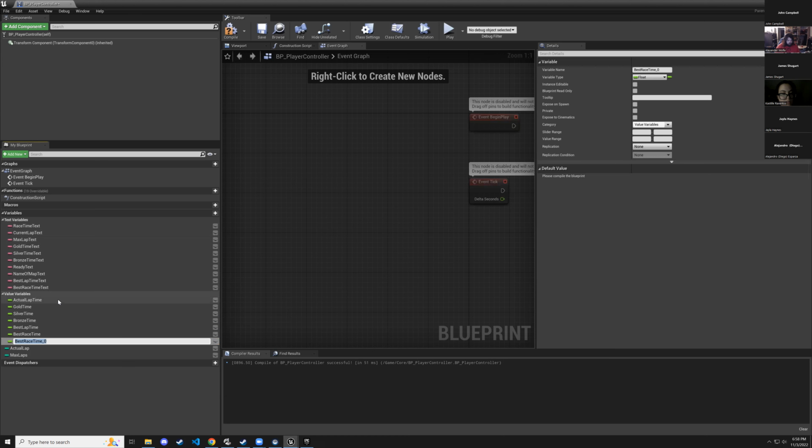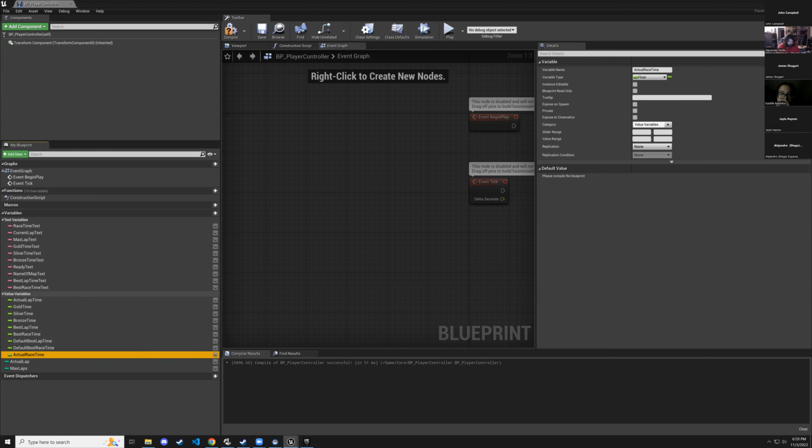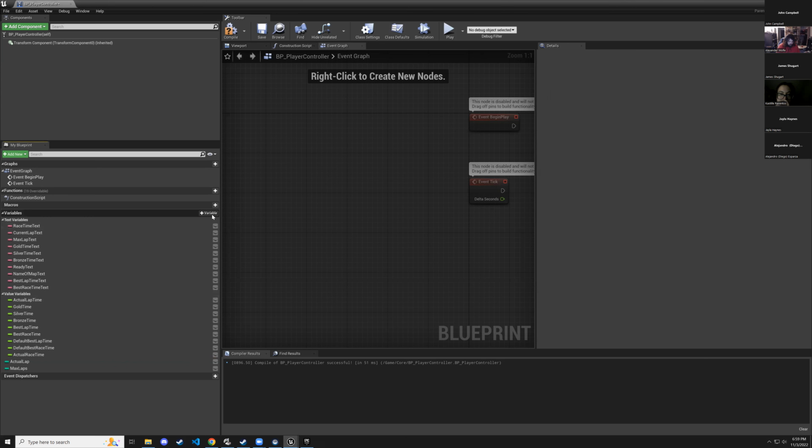And then we also need the default best lap time. So the best race time is what the player puts in, right? Default best lap time is what you put in or what you think is going to be the best. And the same thing for default best race time. And then the actual race time is the current race time. Okay, so what else do we need? We need another variable.